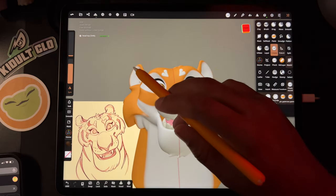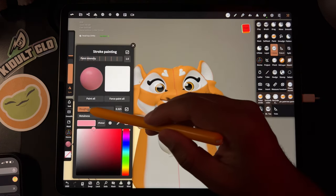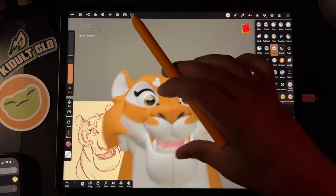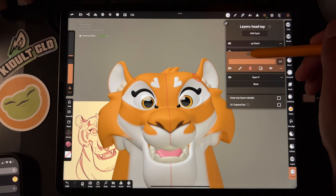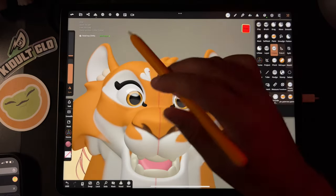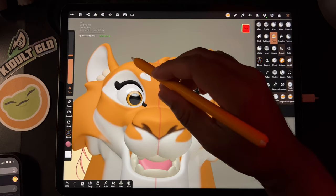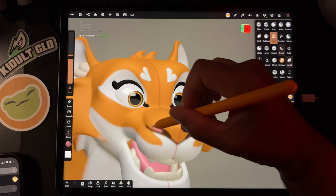Okay, and they actually have pink noses. So let's make another layer, and let's just put it underneath a black, and we'll just label it pink nose, and we'll go from there and see what happens. So let's paint, and we'll see how good or how bad it looks.